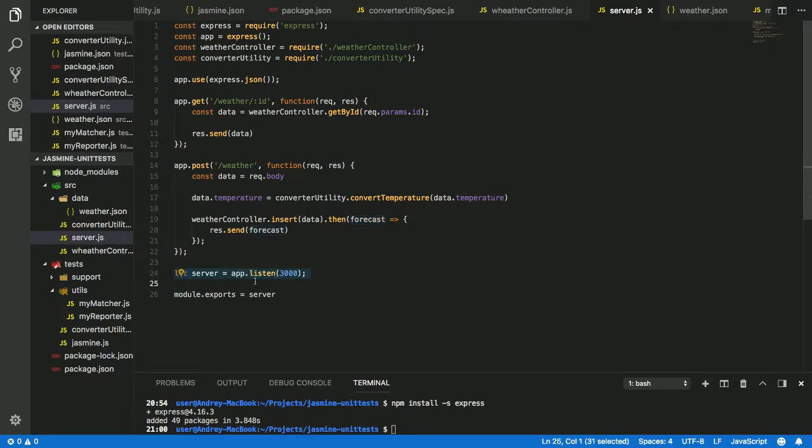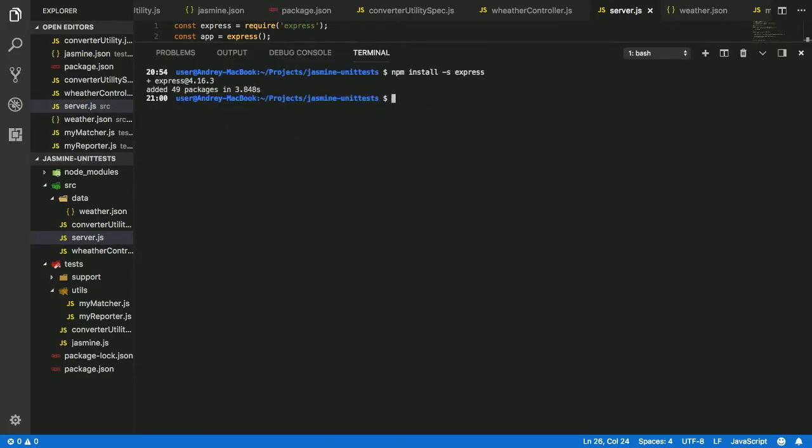So the last two statements, I'm importing the server to be able to close it and open it before the test run. Is it clear? Do you have any questions? It's a super basic web service. So let's just start it and try to.